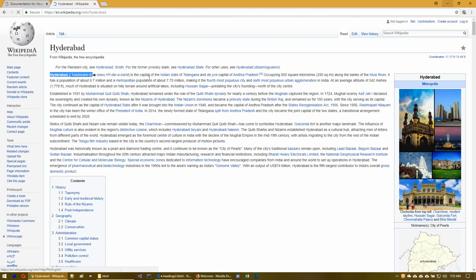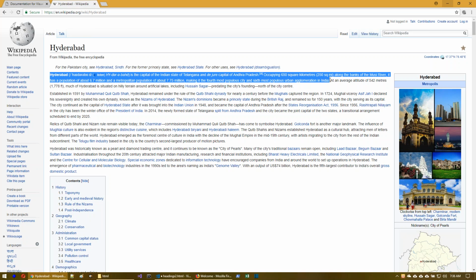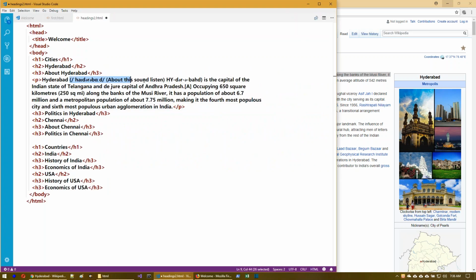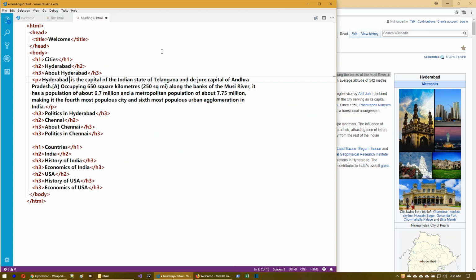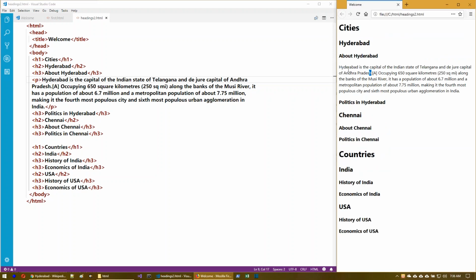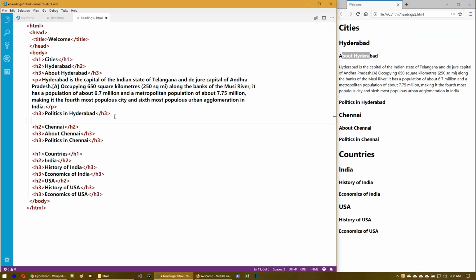I just copy pasted some sentence. Okay, some text matter is there. So this will be the paragraph. Now you can notice the paragraph appears under the heading of about Hyderabad. Same like this for politics.